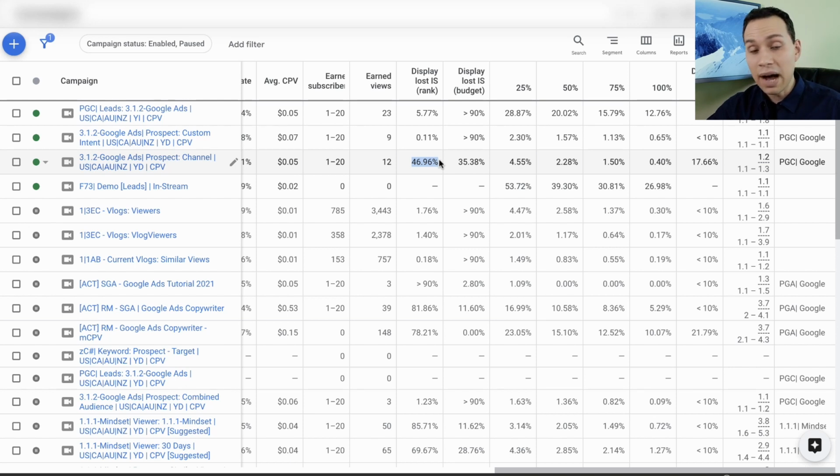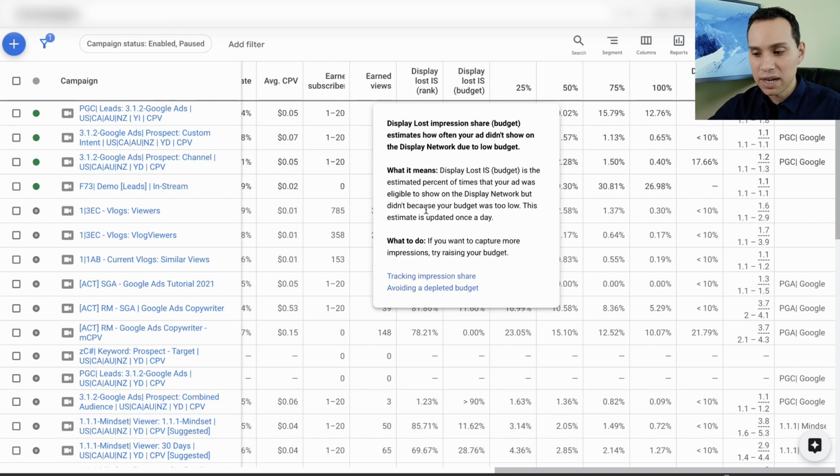Now, how do you actually improve this? How do you actually lower this number? I have not found a really good metric. And what's really silly is I've had campaigns where this number has been 80%. We lose out on 80% of our potential reach because Google hates our ad. But our conversions are good, our watch time is good, and we're actually making money off the ad. So do take this with a grain of salt.